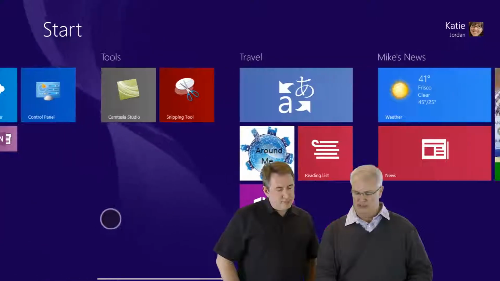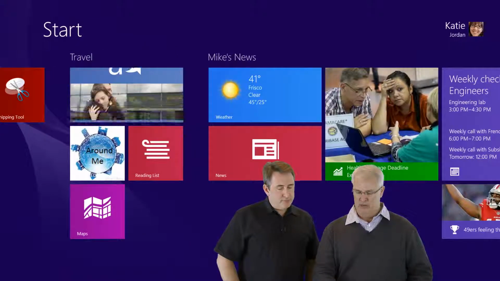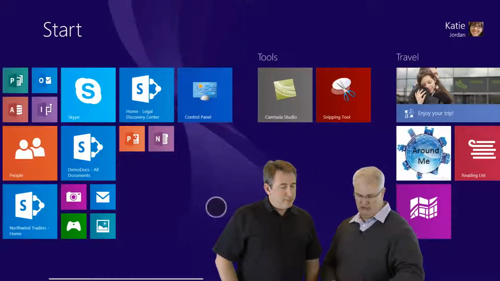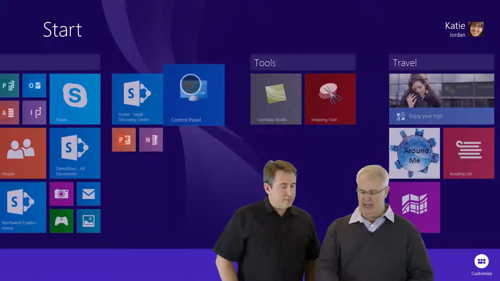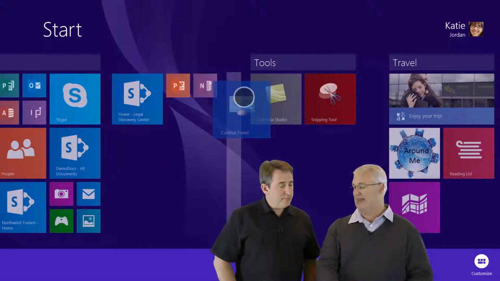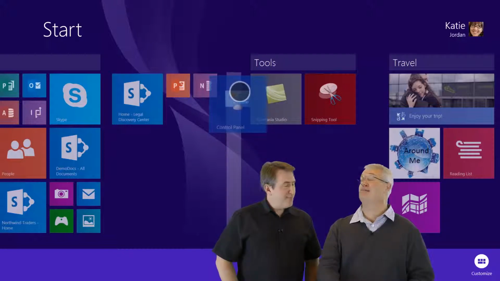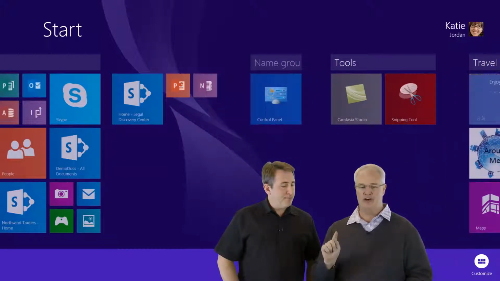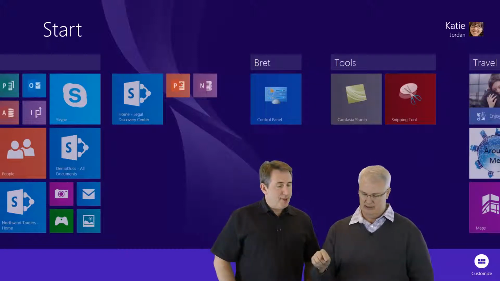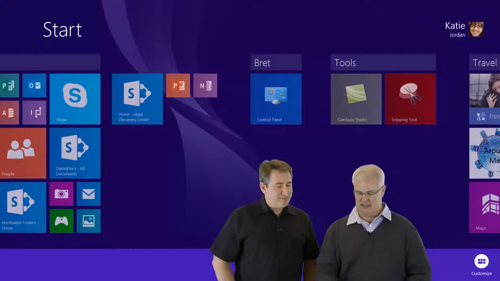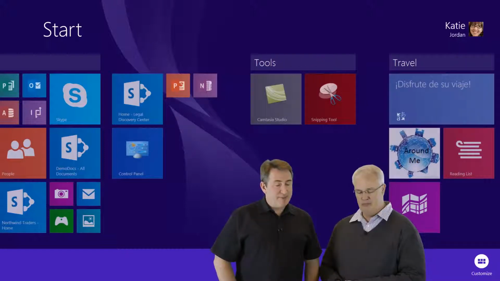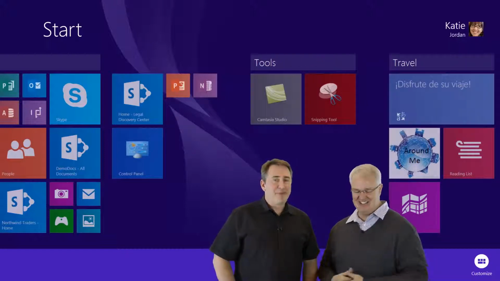We talked about groups, like I have these different groups here. Well, what if I wanted to create my own group? How would I do that? Go back to that interface. So I want to, for example, take the control panel and put it in a new group. Well, one of the things we haven't shown is, as I move this over, you notice when I get between two groups, do you see that vertical line back behind us? That's telling me that I've now created a new group. It instantly allows me to put in a name. This is Brett. I get my own group. You get your own group. No, you don't, because I don't want you to have your own group. I'm going to grab that, and I just throw it right back, and as soon as I do, that group's gone. I feel loved. But very fast, very easy way of customizing the interface.